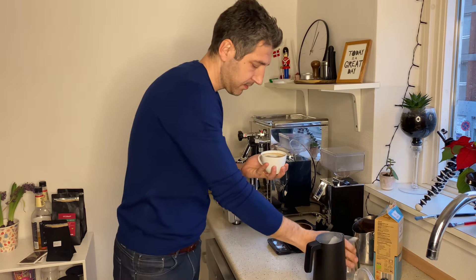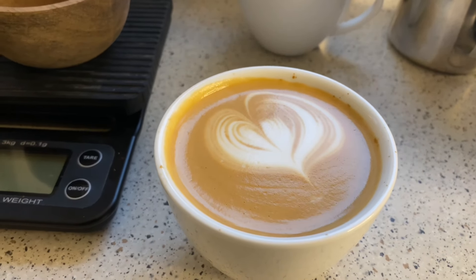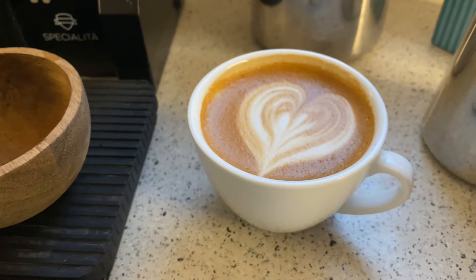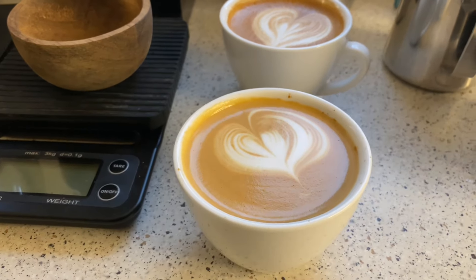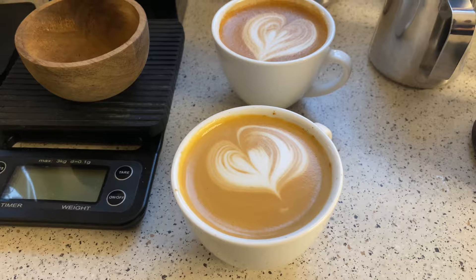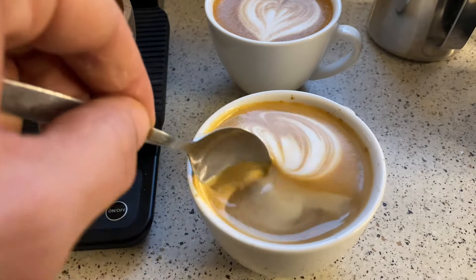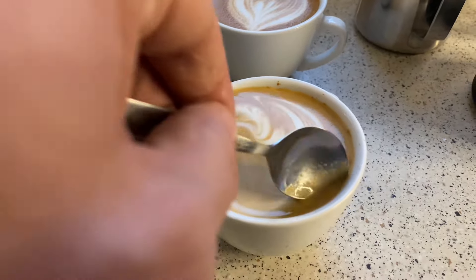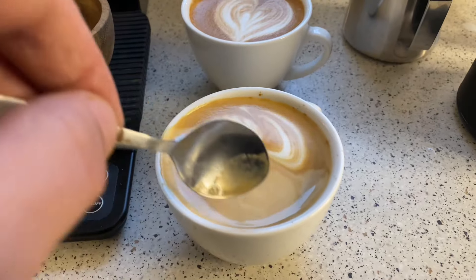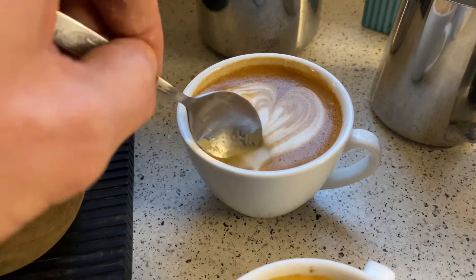I'm a bit shaky today. Here you can see the milk, guys — it's actually the same as the first one. If you can remember, this was the first one, but it's been standing there for a couple of minutes so it looks a bit dry. Not the best heart I've made, but this is a video with no editing. Here you can see the foam — I could maybe have used program number three, then I would have gotten a little thicker foam. But still a nice shiny microfoam. And let's see the other one — see, this is slightly thicker.